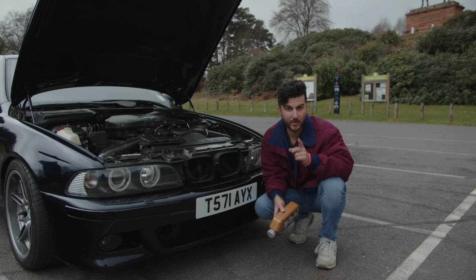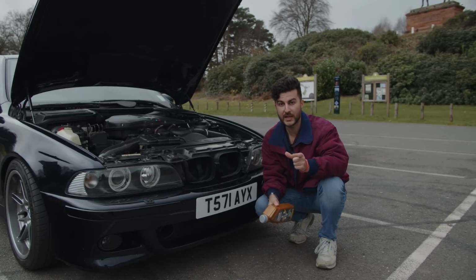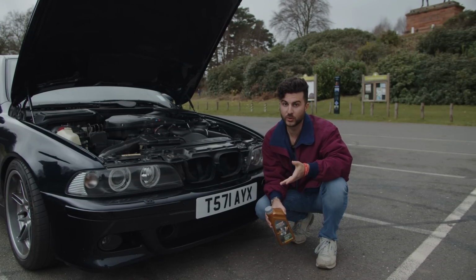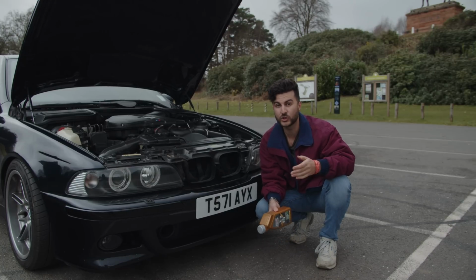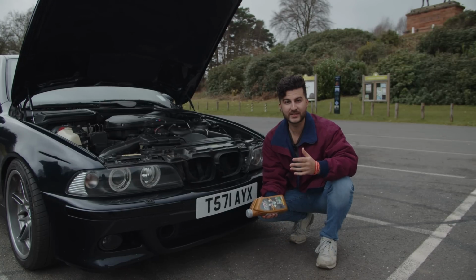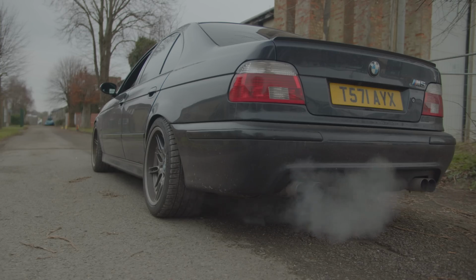Have you got your Euro Car Parts discount code ready? Because you'll be buying a lot of this. Now, I have to say this is a pre-facelift engine which has lower tension piston rings, which does cause higher and increased oil consumption. Some of the facelift engines, you won't have this issue. It's not exactly the best thing when you have to constantly fill it up with oil, but it's livable.